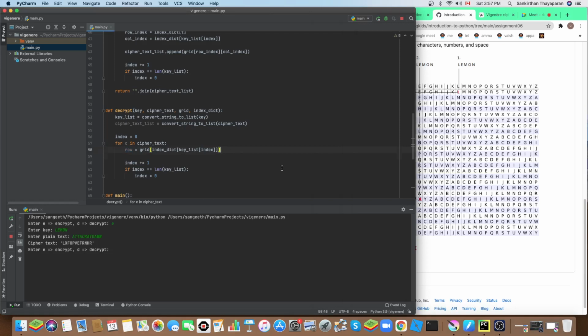So how can we do this? I have the row. Remember that function we used a while back to find the index of some occurrence of something? I can use that. Now why is this index of not working? Grid, index dictionary, key list, index, row is any.